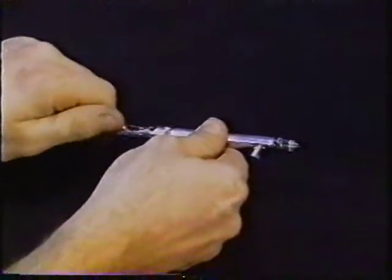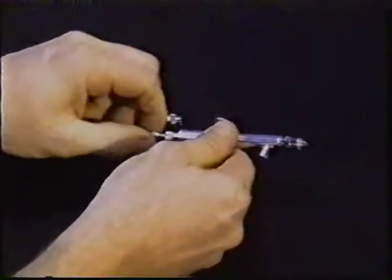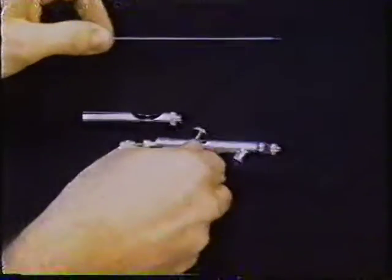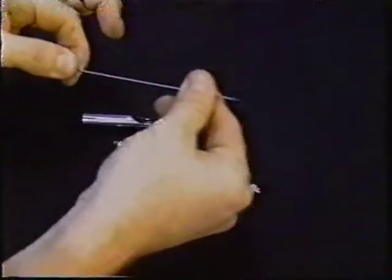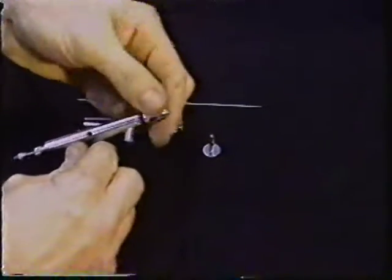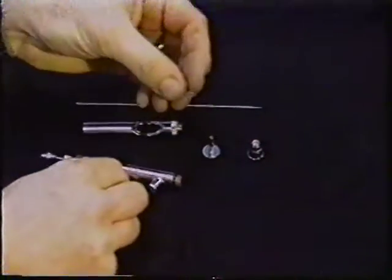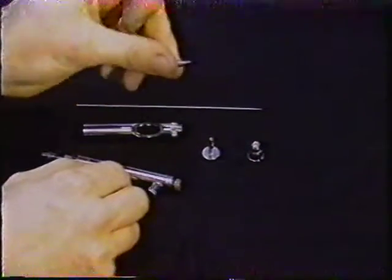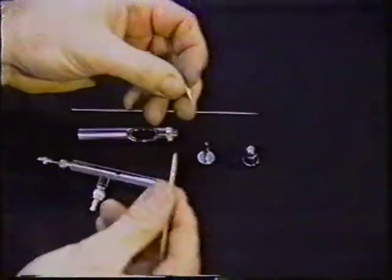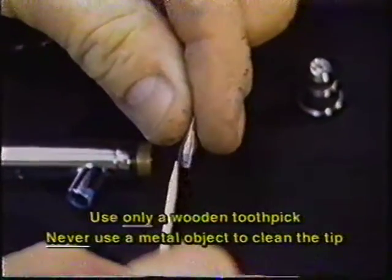It's also a good idea to clean the needle. Remove the back handle and loosen the needle chuck. Carefully, pull the needle from the back of the brush. Wipe the needle clean. Then remove the head and tip from the brush. Inspect for damage like cracks or flares. Replace any worn or damaged parts. Dried paint on the tip should only be cleaned with a round wooden toothpick to prevent damage.